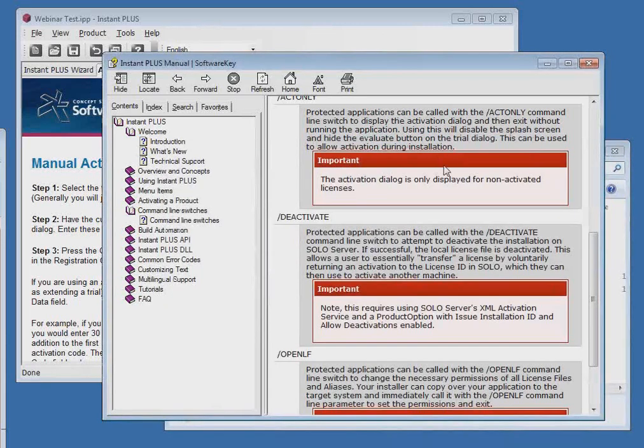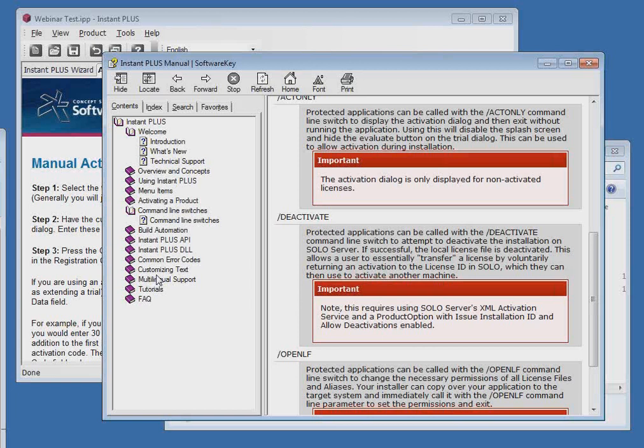So going back to the Instant Plus help, remember that Instant Plus can be used to inject Win32 PE files, or the Instant Plus DLL interface can be used for other languages such as .NET, Access, or even Office applications that use scripting environments.